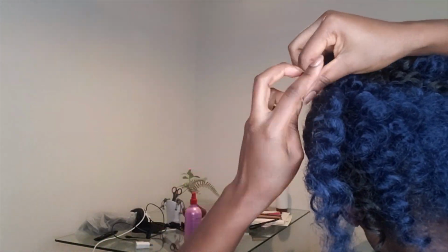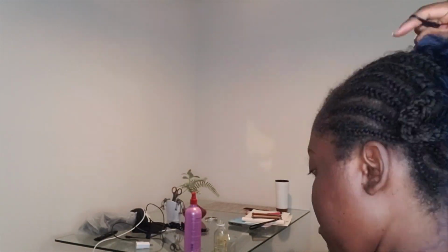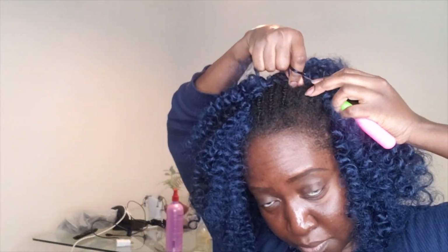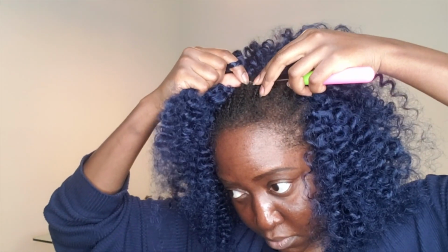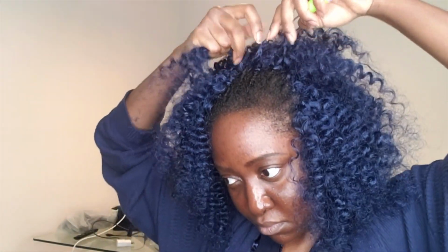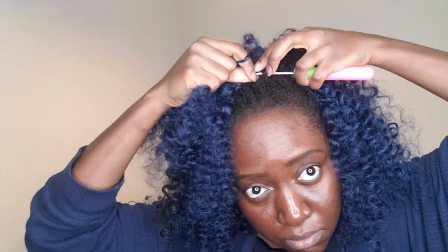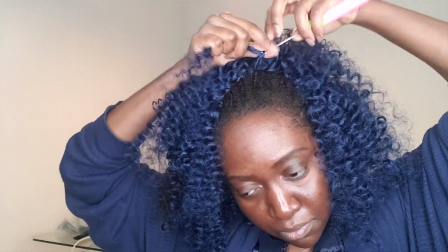So what you would do is not split the braiding hair before installing it, but put more gaps between where you install it, and then after you're done installing, you would separate it. I think that way you get less frizz than the way I did it, but I'm not sure why I did it this way. I didn't expect that much frizz, but I think it's the type of hair that I used, and probably because it was conditioned as well, it was so soft and it was just flying everywhere.